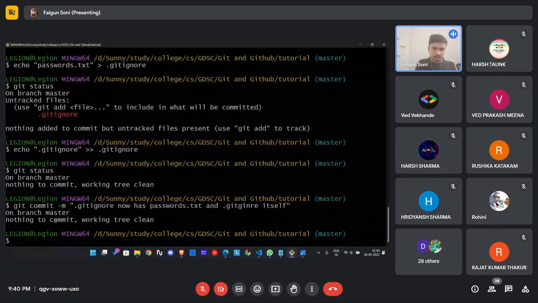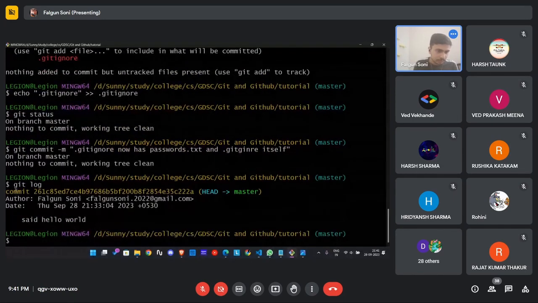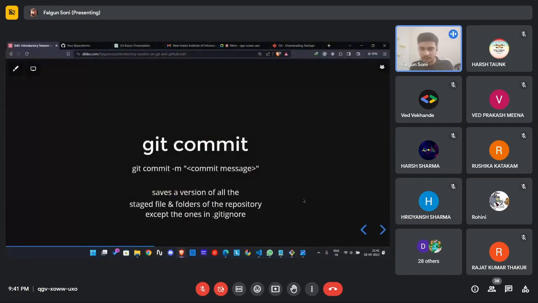See, we have made another commit and now it says we have made two commits. One of them with .gitignore and another one without.